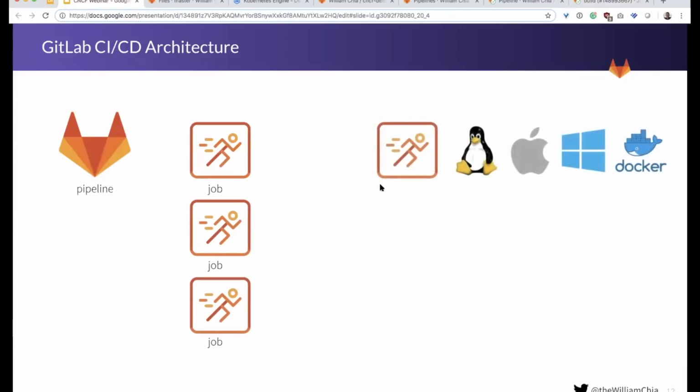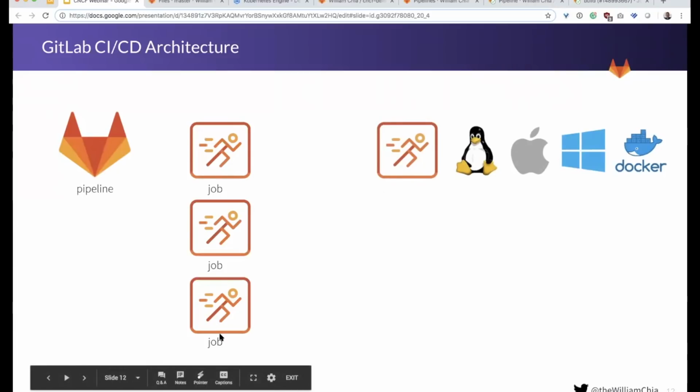Because it's a Go binary, it means you can install it on any platform, Linux, Mac, Windows, or basically anywhere that will compile a Go binary, or anywhere that supports Docker, you can run a GitLab runner. So you can have multiple runners, and they can go and pick up jobs.